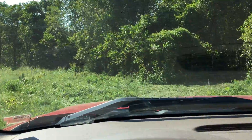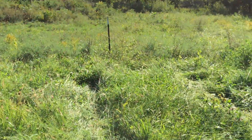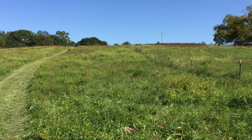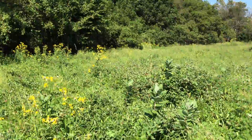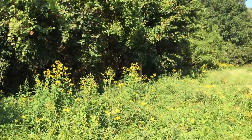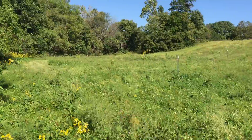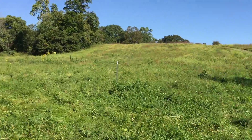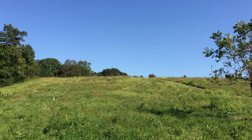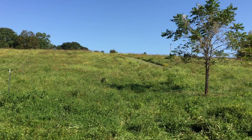It's still not advisable to build anything you care too much about down here unless you elevated it. There's a property boundary right there where the fencing is, and that runs all the way up to the county road. There's another line of T-posts — the barbed wire isn't stretched on them yet, but you can see it's a nice wide property. It's common for river properties to be somewhat long and thin, and this one fits the bill, but it's wide enough on basically any part of it to give you a really nice yard.